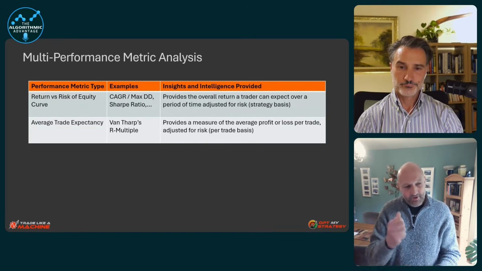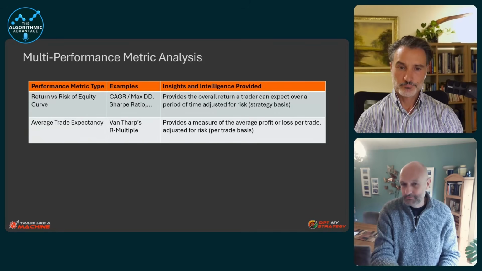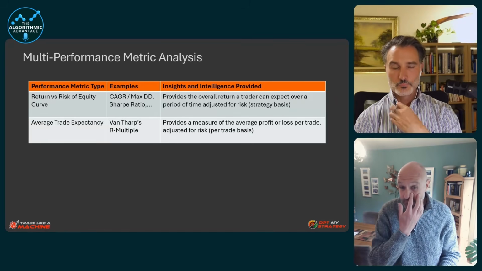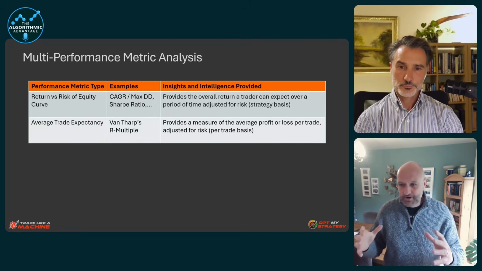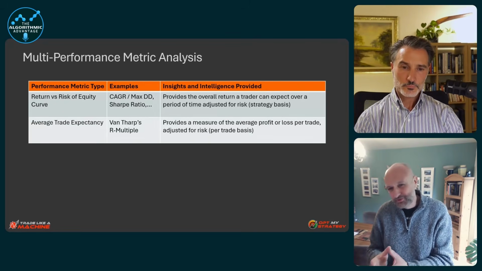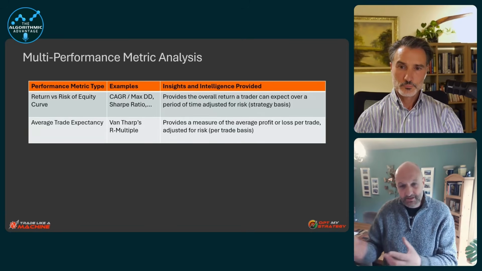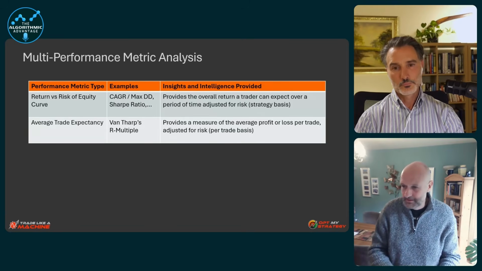This is telling you if you place a trade in the market, what can you expect to get in return for a certain level of risk, usually set by your stop loss. Okay. But again, it's incredibly important to know this, but it's different. It's different than the first type of metric we talked about.